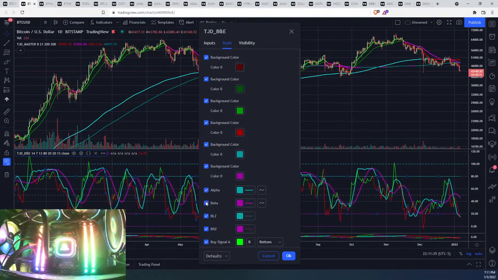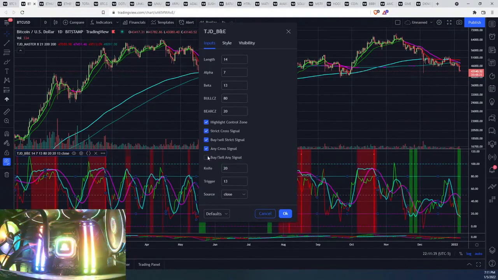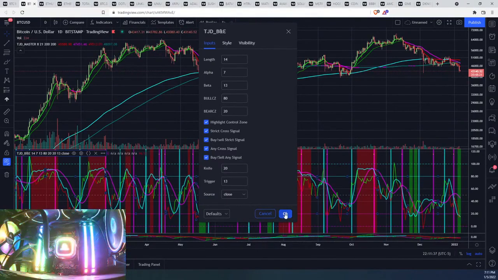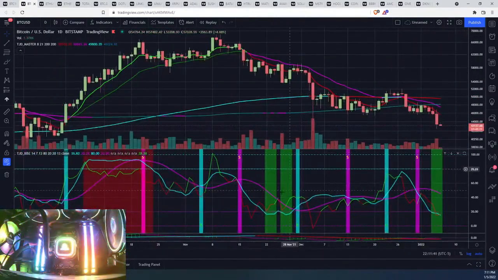And that is the whole entire indicator in all of its glory. And even if you don't have the stochastics on, you can still use all those different criteria at will. So you can still have it light up the bullish and bearish control zone without even having the stochastic on here. You can use just the knife with the bullish and bearish control zone with the buy signals if you want. You can use it all together. You can do whatever you want.